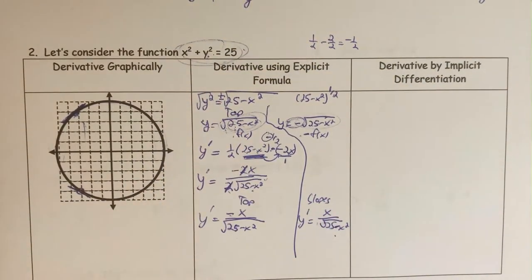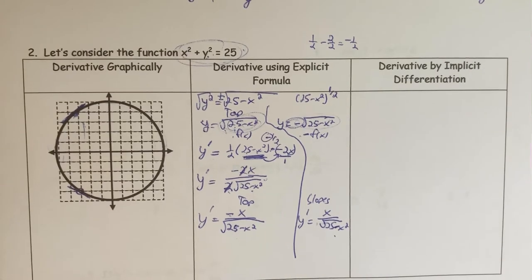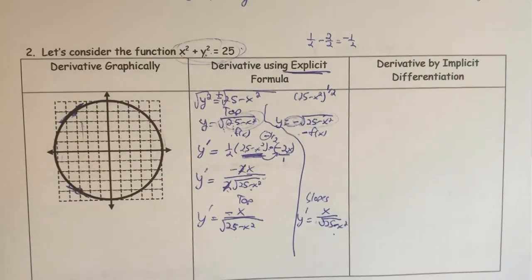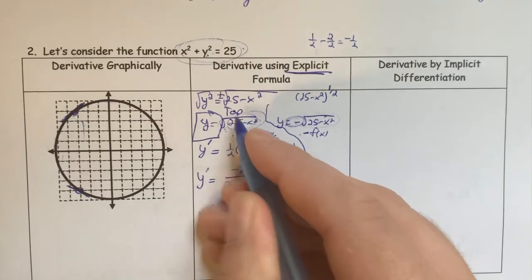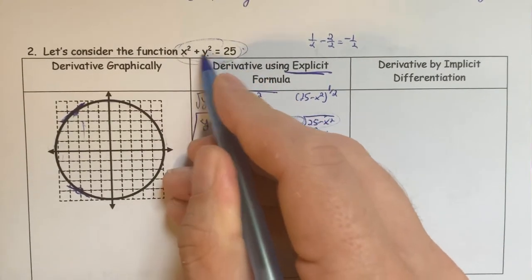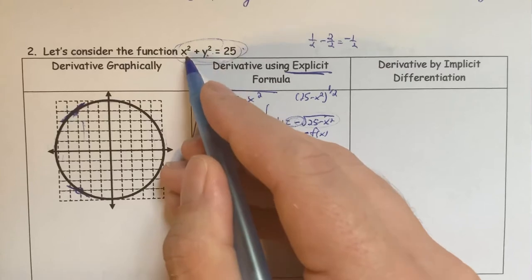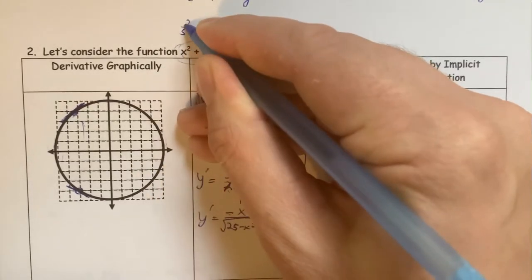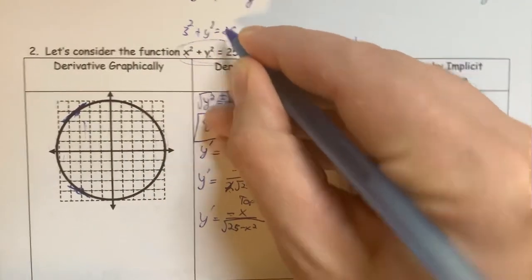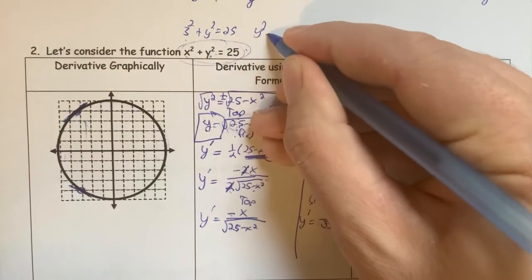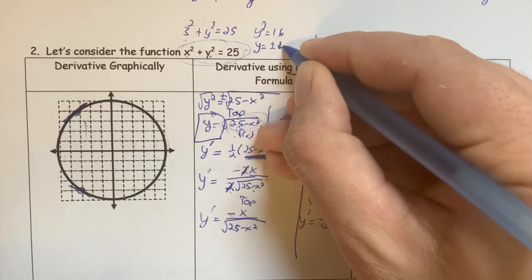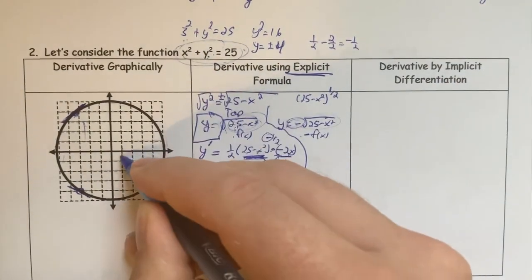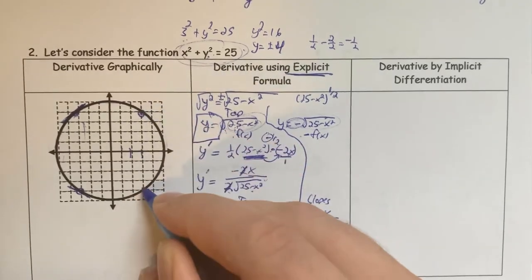By the way, let's make sure we understand what the word implicit versus explicit means. Explicit means you directly say something. So here we're directly saying y equals something. This is an implicit formula. We're not saying what y equals, but you can figure it out. Like if x is 3, I can do 3 squared plus y squared equals 25. This is 9. I subtract it on both sides. Y squared equals 16. And we do the square root on both sides, and we get y is plus or minus 4. So when x is 3, the y is either positive 4 or negative 4.